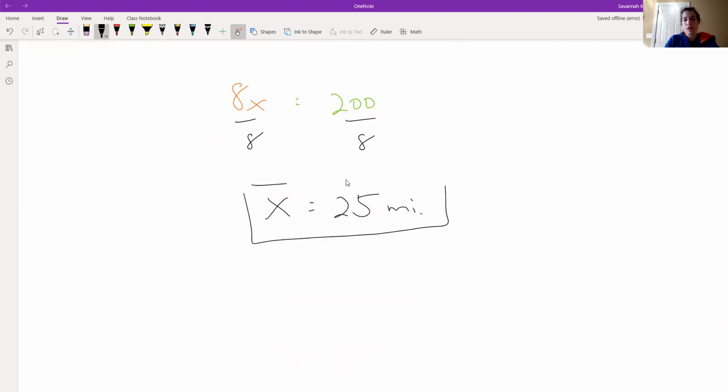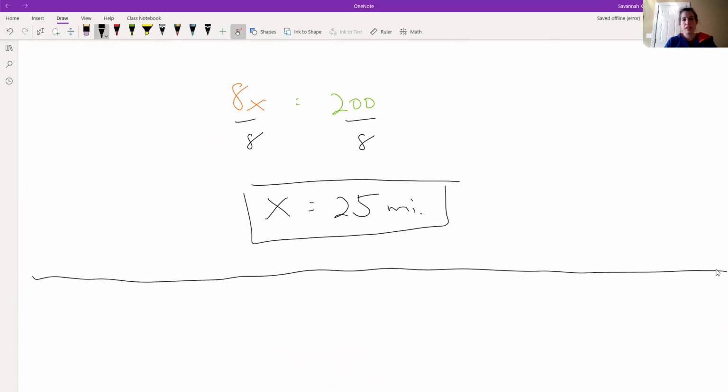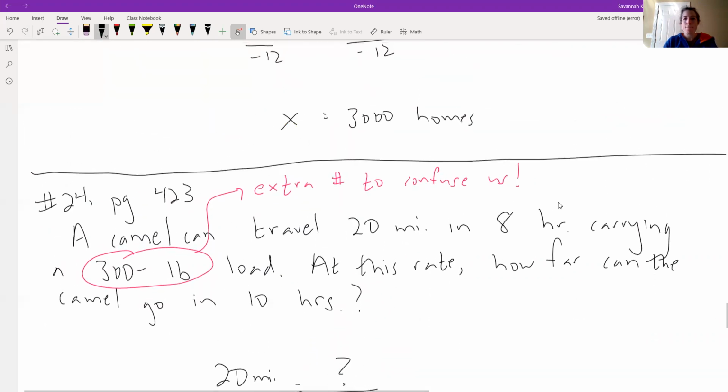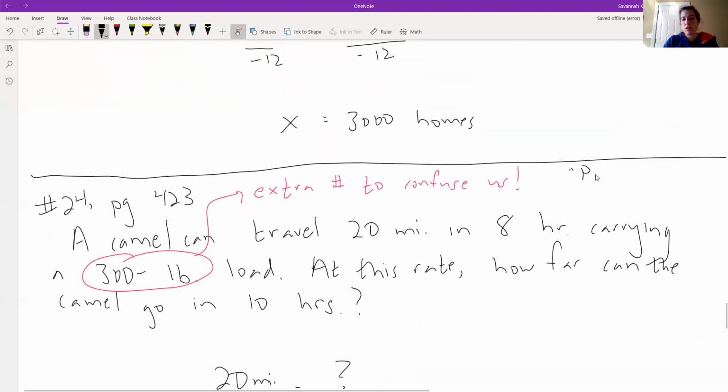So proportions, honestly, I like them. They're a nice little break in the middle of word problems because they're pretty quick to set up. Now, I'm hoping I've left myself time here because the third, final, and nasty category of problem. I'm going to put that this was a proportion word problem.